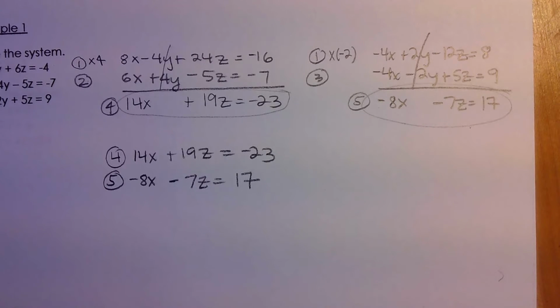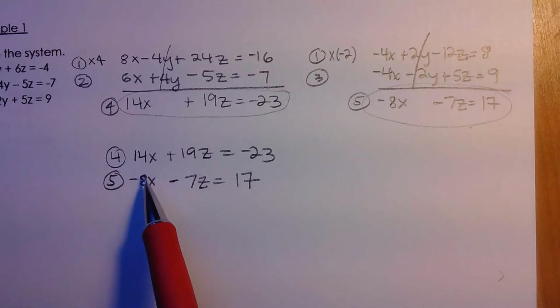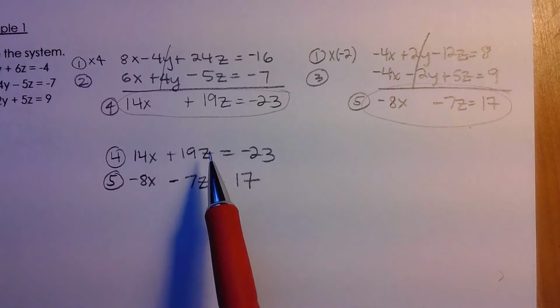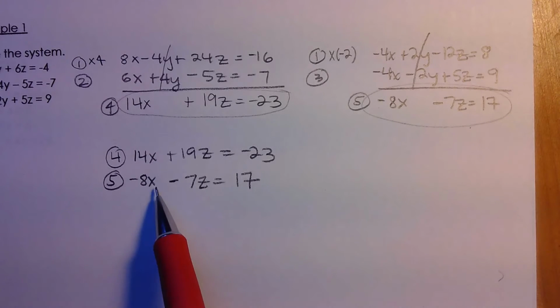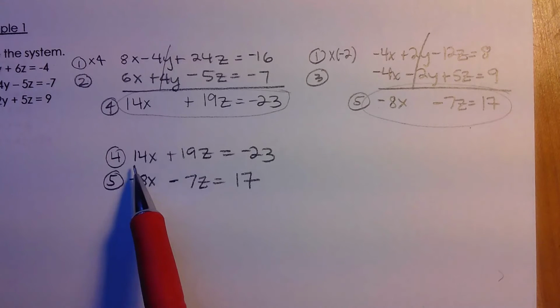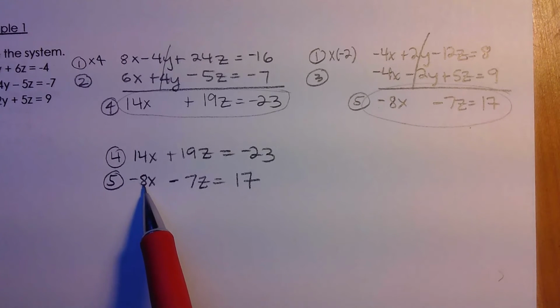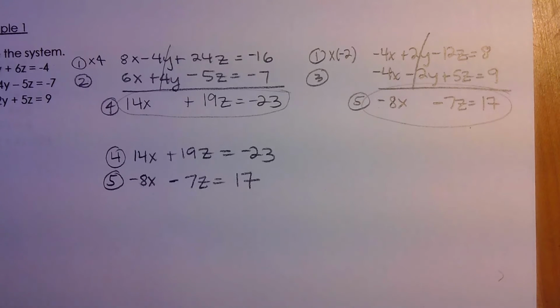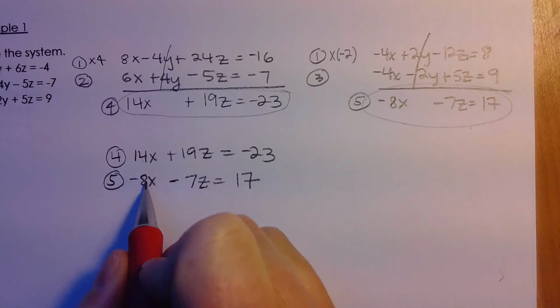Okay, so now I am going to cancel something from here. And just the way that these resulting equations ended up, I did end up with some big numbers on the left here. I'm thinking the x is going to be the easier one to cancel. I know I could just multiply the top by 8 and the bottom by 14, and that would do it. Then I get really big numbers. I think there's a smaller solution, though. I think that 14 is, what is 14 times 4? It is 56. Yeah, these can both become a 56.